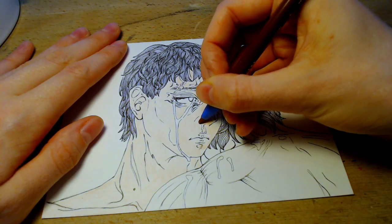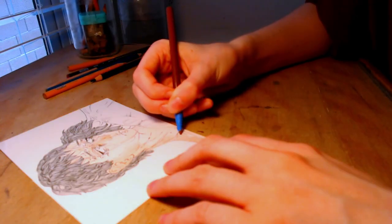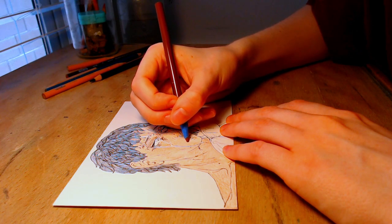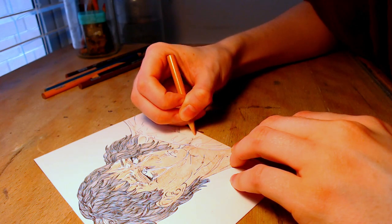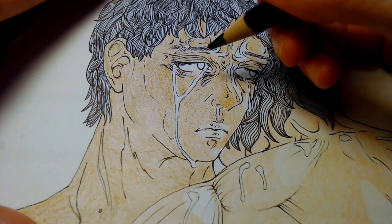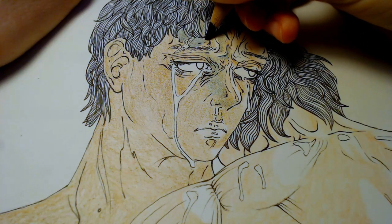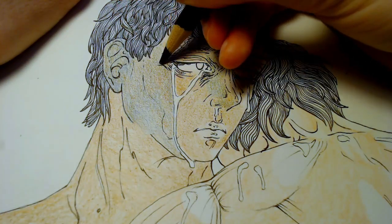Alright, now for the body base, we've already gone in with a layer of peach, and now we're going to use a second layer with light brown to establish the skin tone. The light source is coming from a far distance from the right side, which is gonna leave most of this dude's face in shadow. So let's go ahead and add that with a blue color. And for the darker shadows, we'll layer the pink and the blue a couple more times to get a deeper purple.